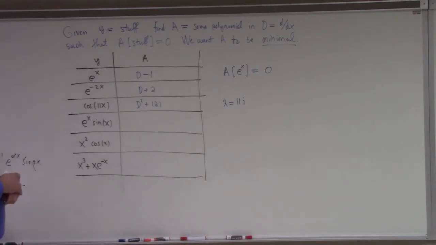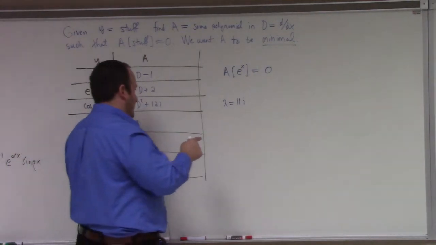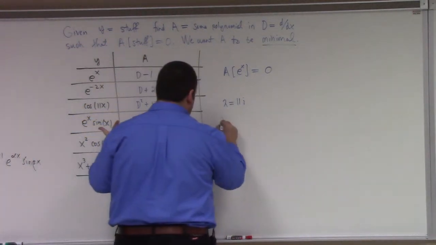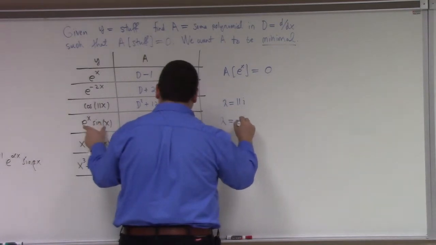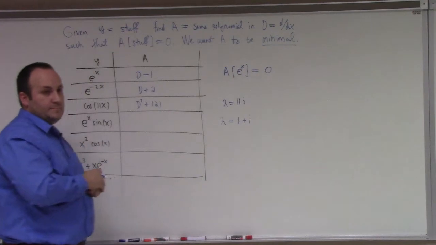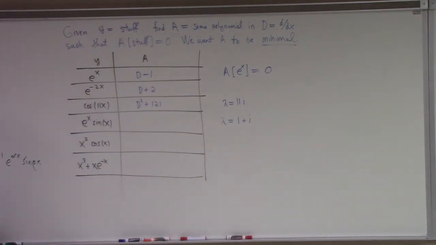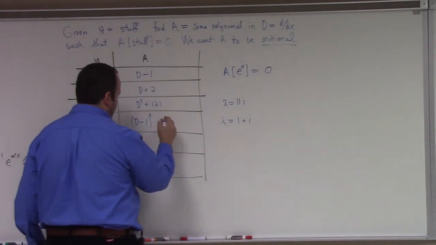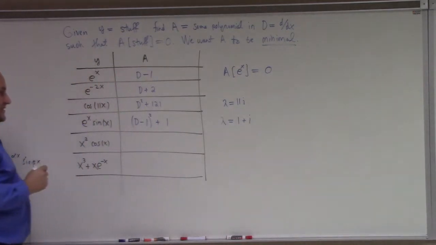It's okay. Now, how about this one? Here we got, what's our characteristic root? 1 plus i, right? I'm just looking at this. I mean, that's alpha equals 1, right? Alpha equals 1, beta equals 1. This is just pattern matching. That's all I'm doing. D minus 1, squared plus 1. But if it's pattern matching, you don't know. It's magic, right? It's magic you need to learn, though.